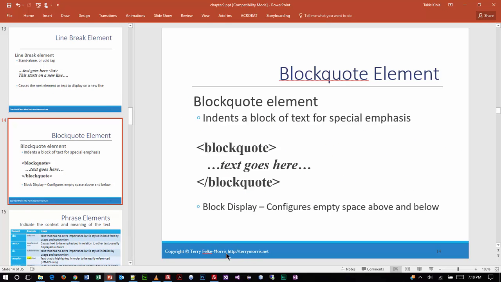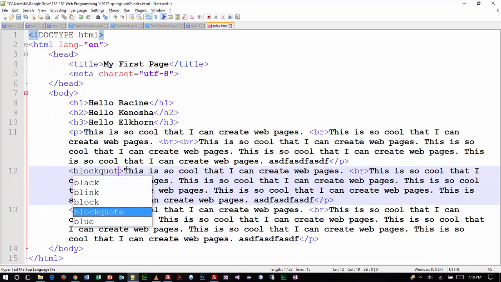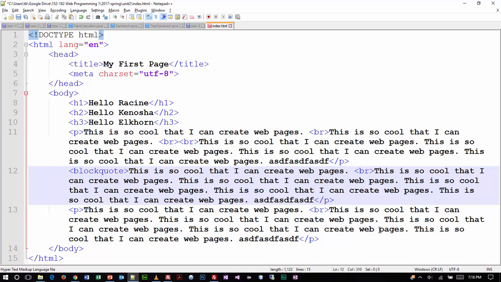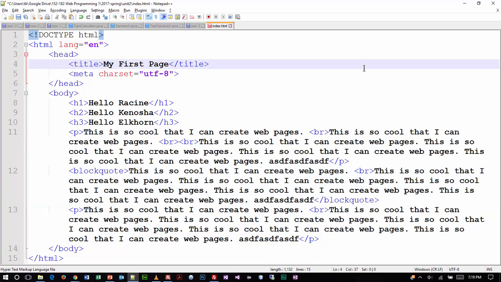All right, here's an interesting element called block quote. And a block quote really is a replication of what we see in printed material. You guys ever have to write a paper in a class, and then all of a sudden you came up with a direct quote from somebody, and there's a rule in English that if your quote exceeds 4 lines, then you should block quote it. A block quote in text is where you indent it in both margins, and usually you put double quotes around it, but that indicates that it's a longer quote.